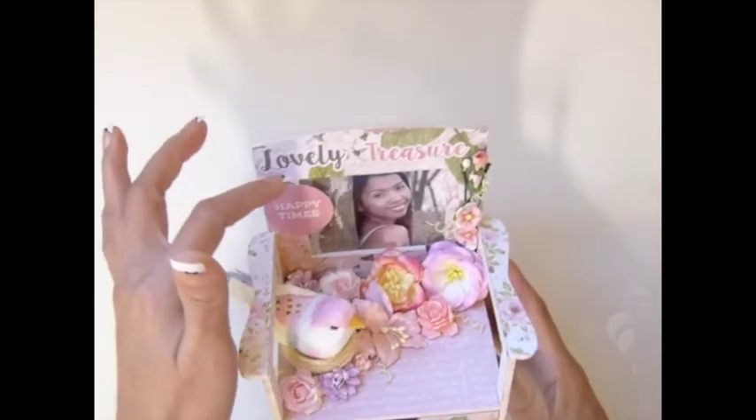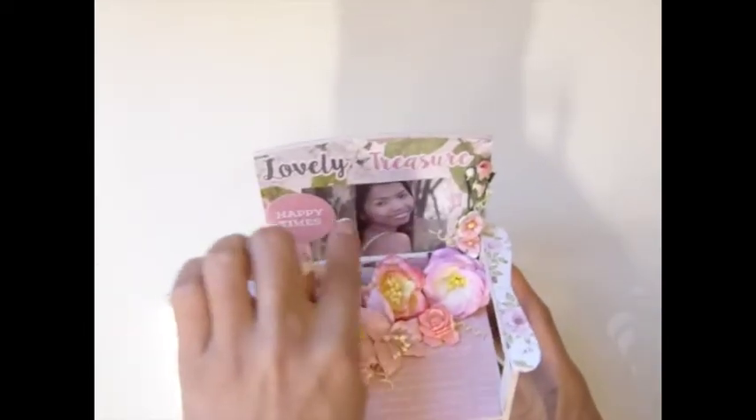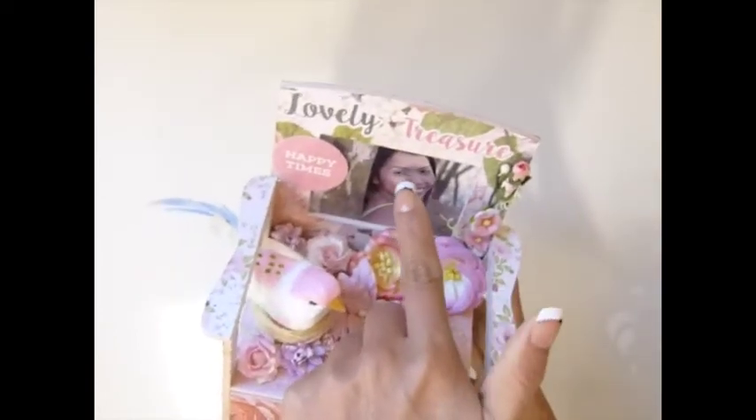This one on the back - I'm not sure what name the paper is, maybe Cricut's Craft, but it's not the same collection. So I used a picture of me there and covered it with paper, and cut the frame. Cover the paper on this one first, and then cut the hole - if you cover this one first you're going to have problems cutting the hole, you will damage the back. So cover this one first and then cut the photo frame hole. After that I glue the photo there and then glue this piece back.